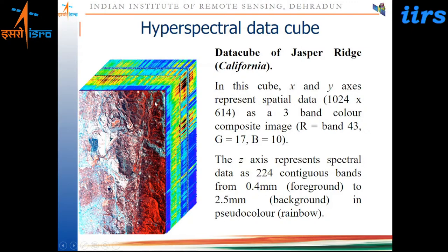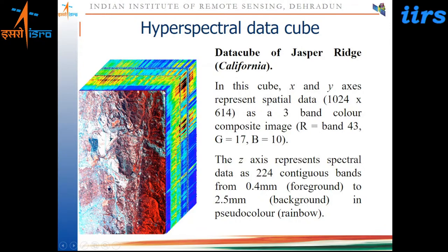Just for an example, right now it is the land use class forest. If you want to generate the spectrum of the class forest, like the right topmost corner, then the XY location says the location of this pixel and how it is appearing, and the Z direction you can see over here in this rainbow color. This Z says what the values of this pixel are in each and every band. As this is the example of the IIRS data set, it has 224 bands. So the values of this pixel in each of the 224 bands are recorded in the Z direction, and this is shown here in just the rainbow color. It is just the representation of the data set.